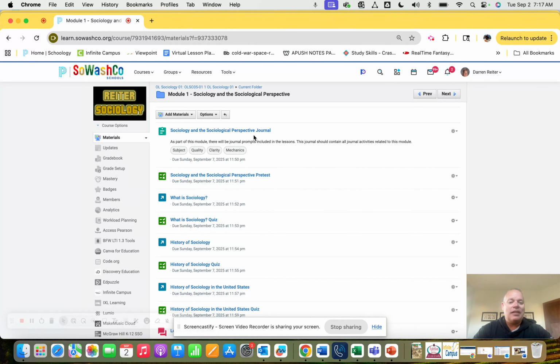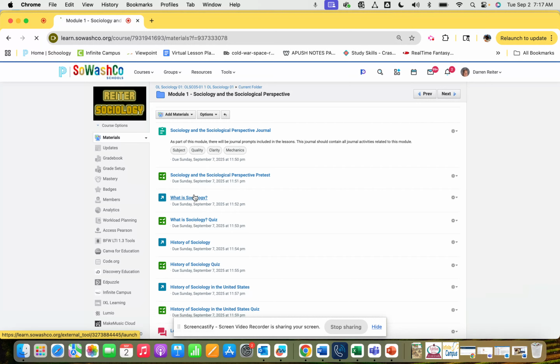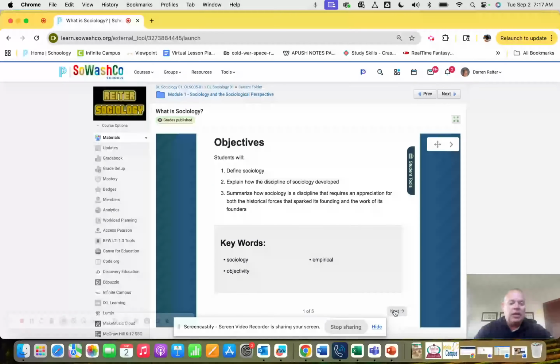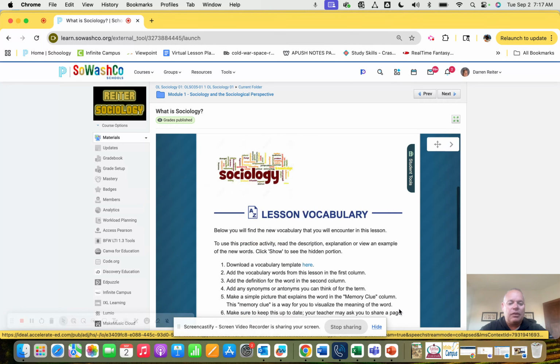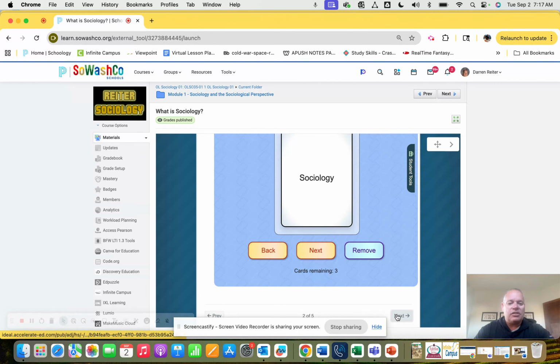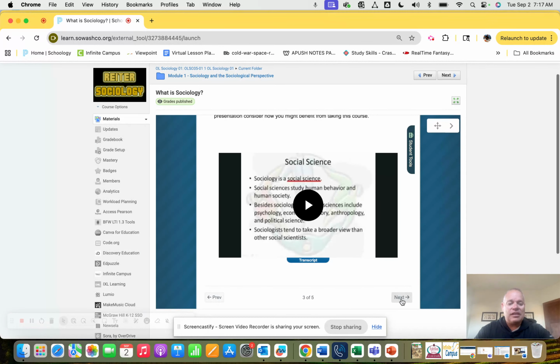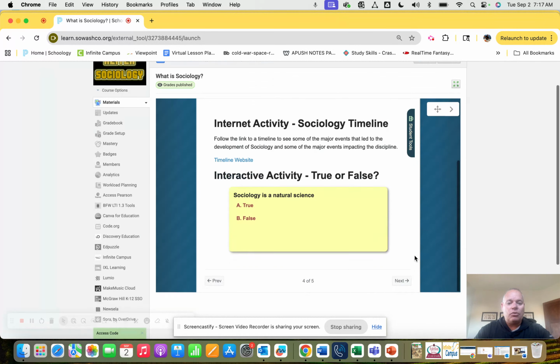And the reason I say that is because when you go through your pretest, not graded, that's just gauging what you know. When you go into these mini units, you're going to find little modules in here. Now these little mini units will have a couple different things in here. You'll see that they have vocabulary, they have note-taking skills, how they set up their lessons. They walk you through everything.